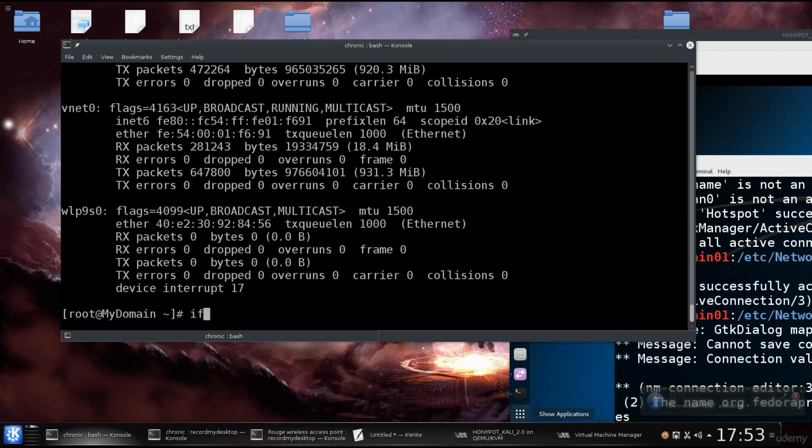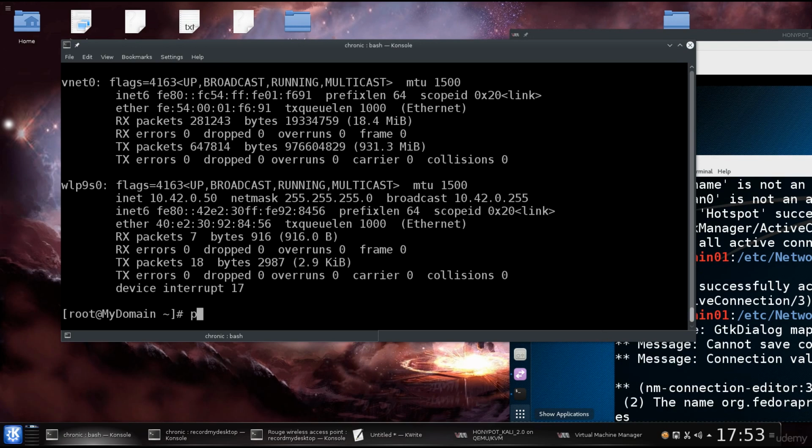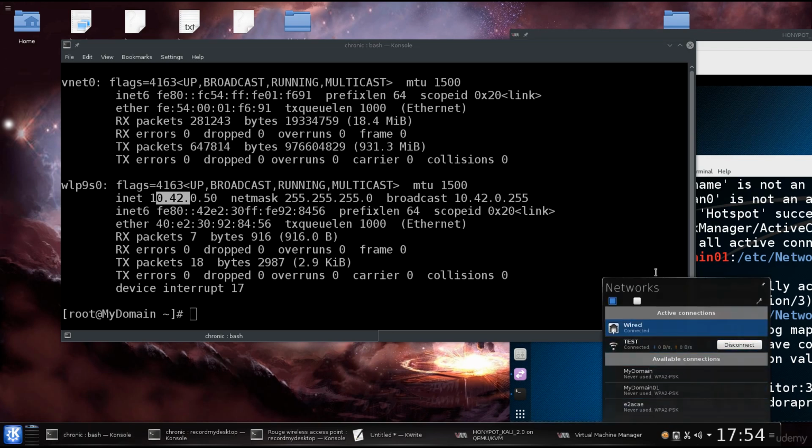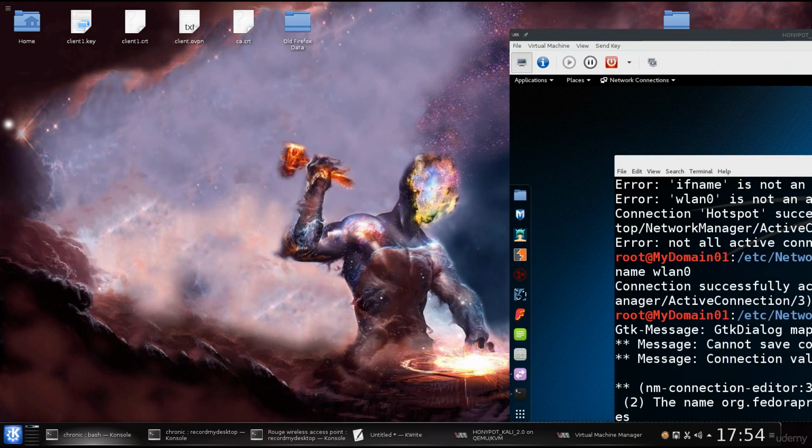If I type in ifconfig here, it has an IP address. So all is well, all is fine, all is dandy. It looks like a rather weird IP address. The DHCP process, the DHCP server, and all that is basically set by the auto-config scripts in Kali. So I didn't really mess around with them too much, but it is possible to actually give a different pool here. But that pool is completely irrelevant. Anyway, we've just set up a wireless hotspot to which anyone can connect. I just connected to it, no problems. It has internet access without any problems whatsoever.